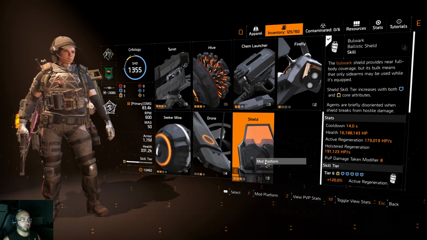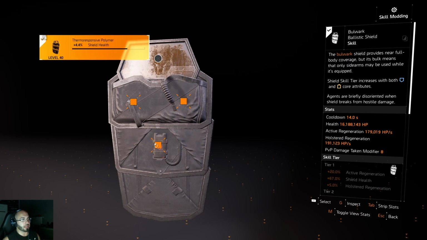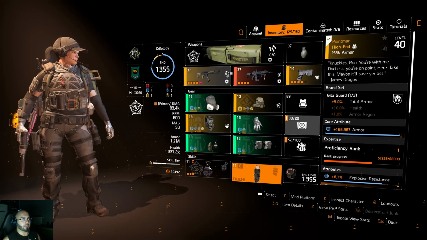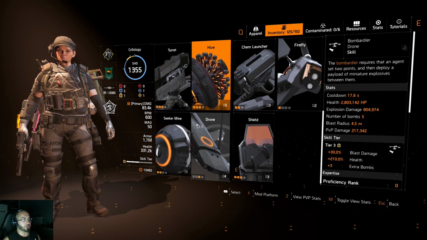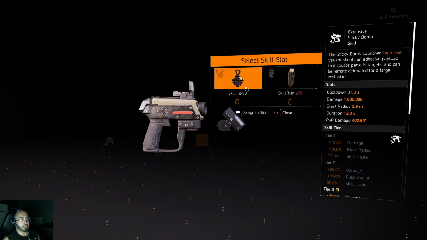The Bulwark you want to mod with any holstered regen or active regens. All right. If you can't get that, then go Shield Health. If you're running, say, Morozova, you can switch this out to the Sticky Explosive Shot. This is to stagger Morozova.